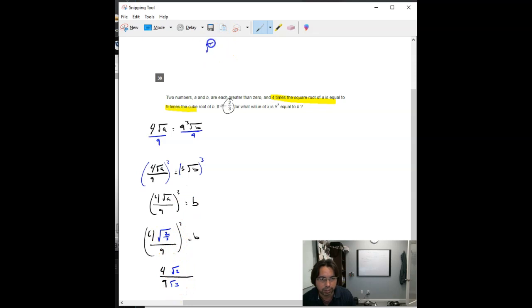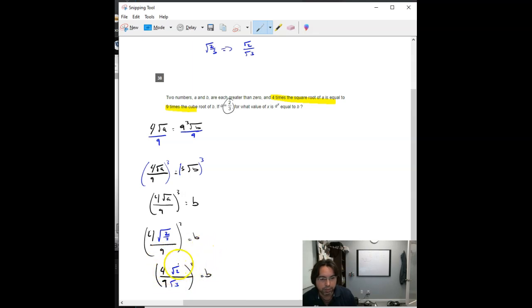Just think of it like this. If I have the square root of 2 over 3, the same thing to write that is the square root of 2 over the square root of 3. So that's what we've done here, separating those terms, and we're still having to cube all of this, and all of these terms still equal b, right?